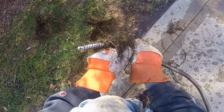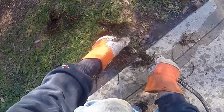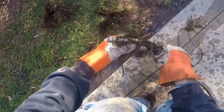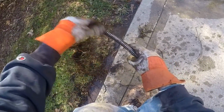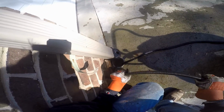You know, I've been cleaning drains and installing rainwater drainage systems for over 35 years. And yes, PVC does get tree roots into the pipe, as you can see. This is so common. We do this every day, and probably once a week when we find Schedule 40 PVC, we pull roots out of the pipe. So rather than give up on this, we're going to try it one more time. We're right here, we've got the machine out. Let's run this line again and make sure that we are right in what we were telling this homeowner.